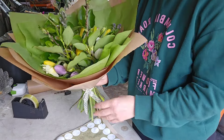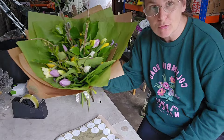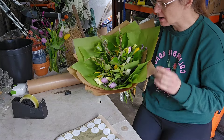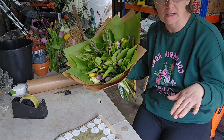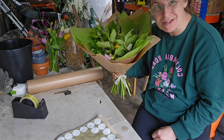And that is how I wrap my flowers — give it a go and let me know how you get on. Wrapping is very much a practice-makes-perfect thing; it's one of those skills nobody really teaches you. There are loads of different ways to do it, but I've found this is the easiest and quickest way for me, and it's the method I always go back to.